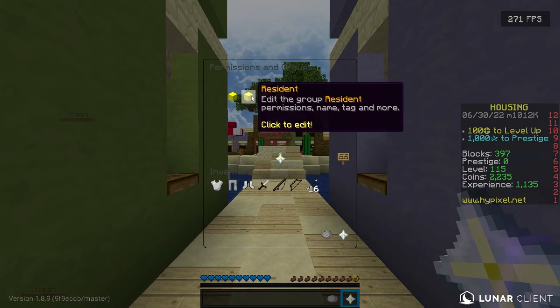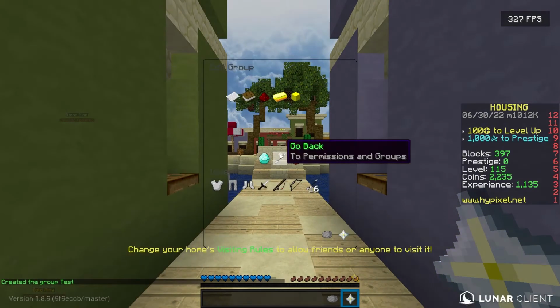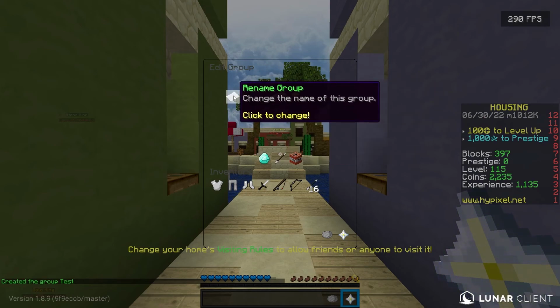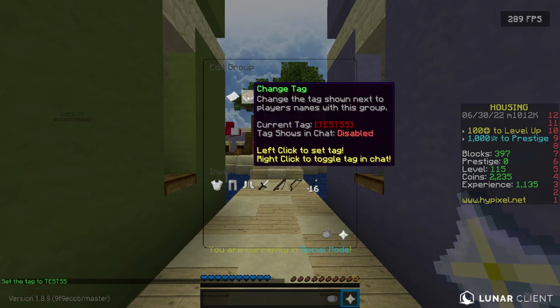And then permissions, you guys can actually go ahead and create a group, which I want to create a group right here and call it test. And then here's the test menu. We're gonna go ahead and create a tag and name it test, just like that. Okay, so let me name it test. So there it is. So that's what the tag is gonna look like.